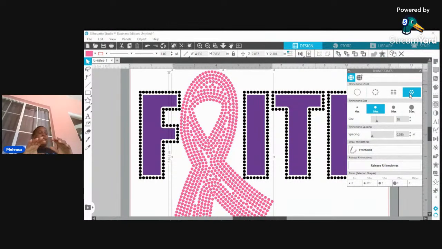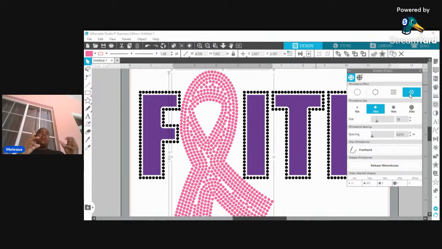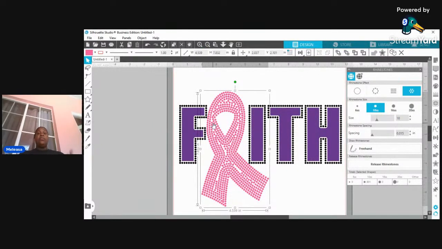What happens is that, Gabriel, it takes the shape of the bow a little bit better. So it outlines the curve of the bow. So that's what I'm saying. You'll have to determine which one is best for you. Are you gonna do the linear fill or are you gonna do the radial fill? Now, if you're working with curves, I will suggest using the radial fill. Now, this is what it looks like when I use the radial fill. And I think it looks quite awesome. It looks nice this way.